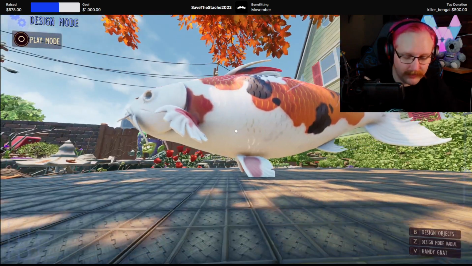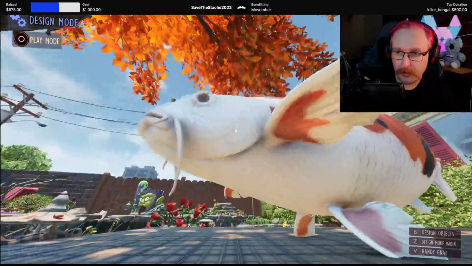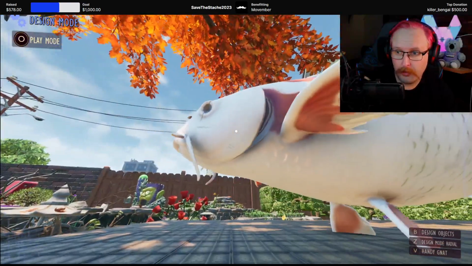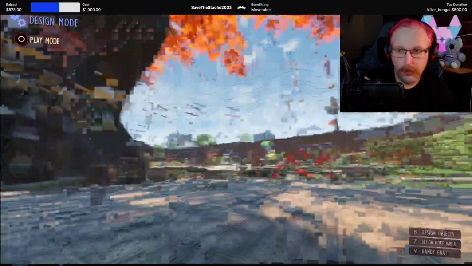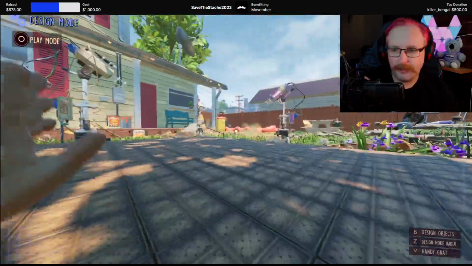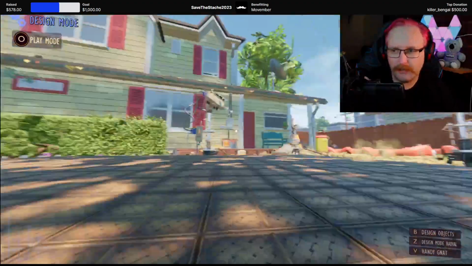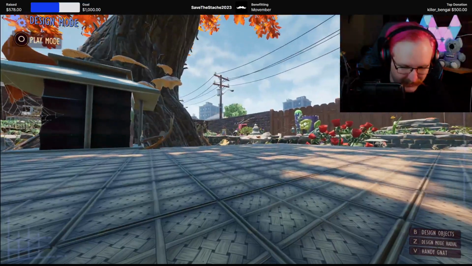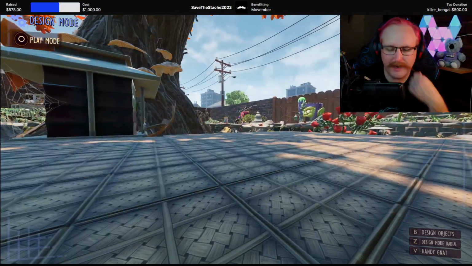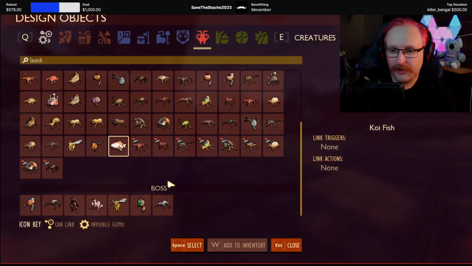You could just place the fish? Well, that's cool. I did not think I'd be able to place a fish like that. Can we make the koi... Oh, man. We need to make it a proper koi pond. Okay. That's cool. I'm going to mess around with too many things.